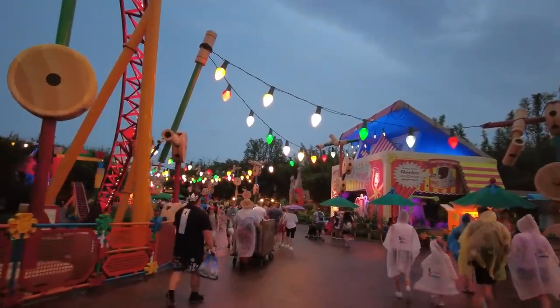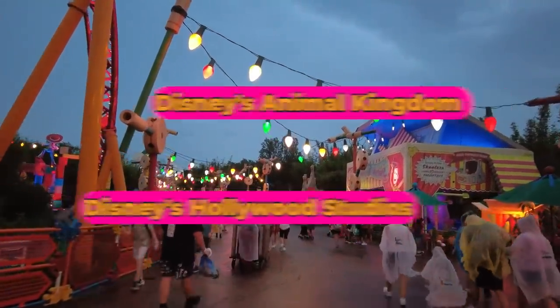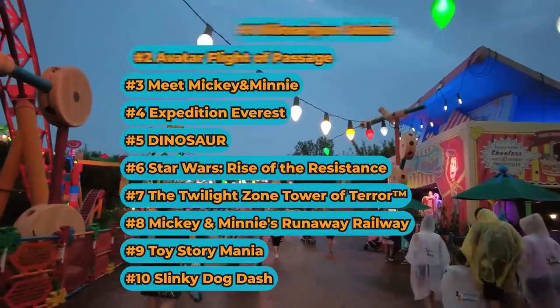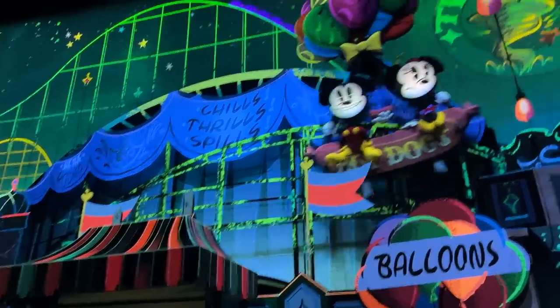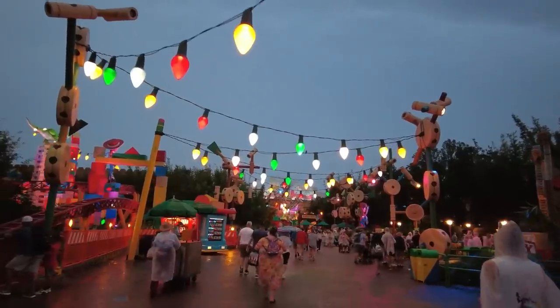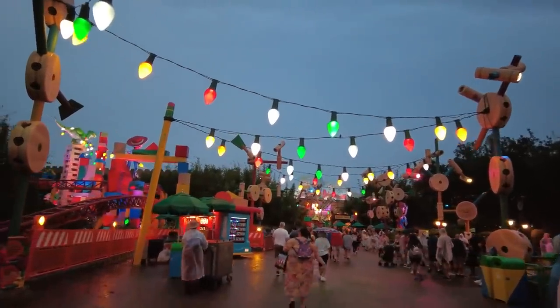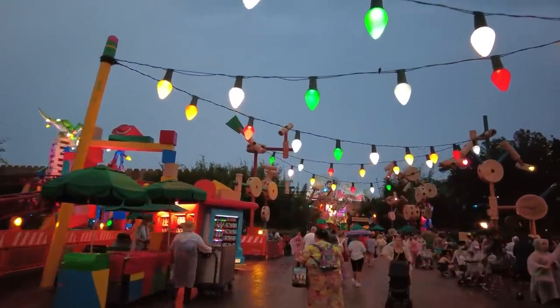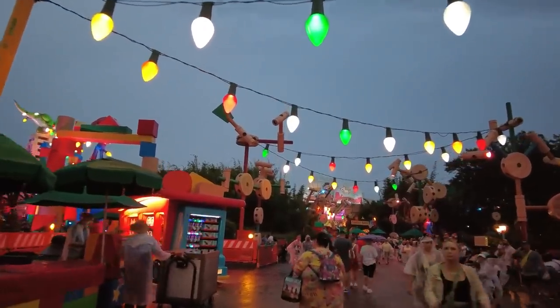So to recap our day, we did 2 parks, 10 attractions, 2 snacks. This park took me about 3 3/4 hours to get through 5 of the most popular rides, not only here, but in Walt Disney World, plus have a snack, and that included a little hideout from the rain. So I'd say it was a very successful day. Again, mixing Genie Plus lightning lanes, fancy rides, standby, and single rider. That's truly the way to go.